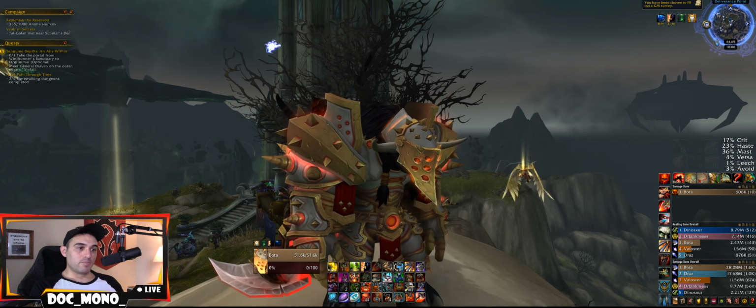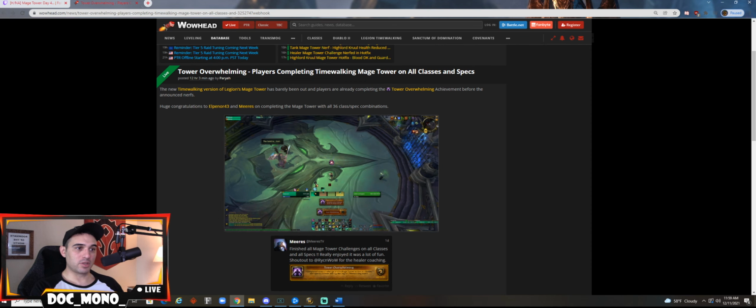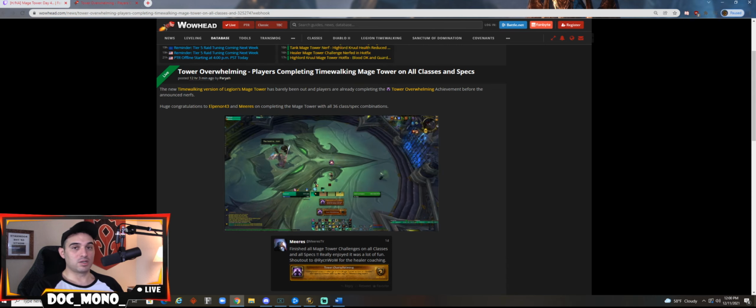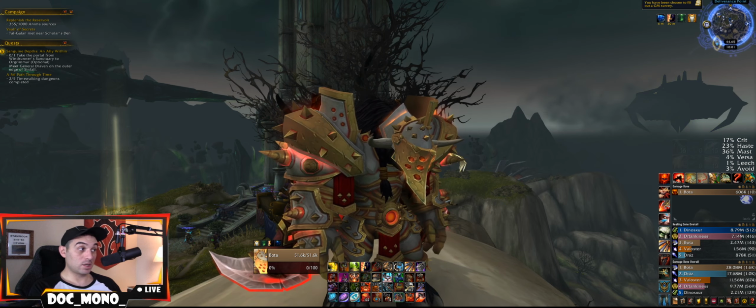But again, I did not think this fight was easy at all. Even L Peener 43, who has completed the challenge on every class and every spec, says Fury and Holy are a bit tougher than the others on Agatha. So when people say this was a free challenge, I don't know what they're talking about. I heard Feral Druid's pretty easy for it, but I did not find it very easy, honestly. But anyways, with all that said, now we will watch the actual kill video.